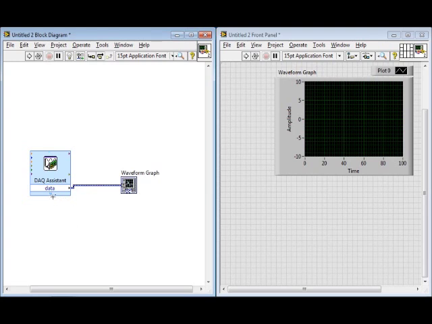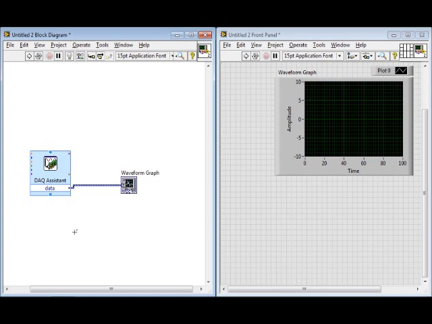Now, in order to avoid having to completely go back into that configuration window for the DAQ, you would have to double click this or right click and go to control and go to properties to bring that menu up again. Then you could change your number of samples and your sampling frequency. Now that takes time because every time you hit OK, it'll start and rebuild your VI again.